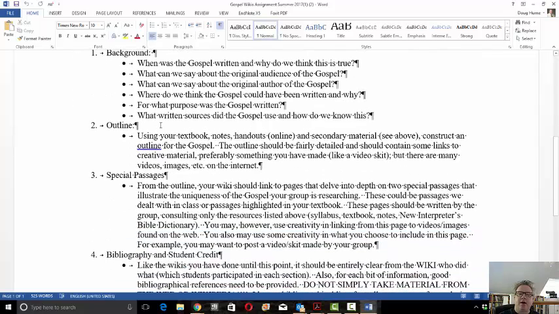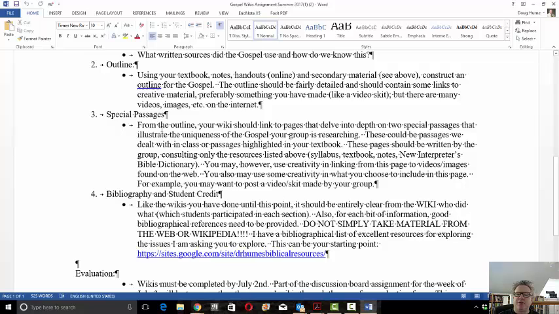And then using an outline, using your text that you have, build a little outline. It doesn't have to be tremendously detailed, but basically an outline. So, chapter by chapter. What's in each chapter? What's in most of the pericopes of these chapters? How would you summarize it if you were to build an outline for it? And then as you read through Ehrman or you listen to my lectures, you'll find that some of these passages have something unique or special to them. So in the Matthew, I had you do the antitheses. Well, that might be a special passage that you would talk about, and y'all can work on that.